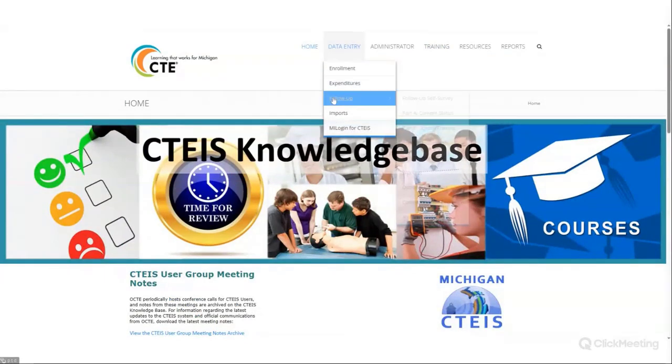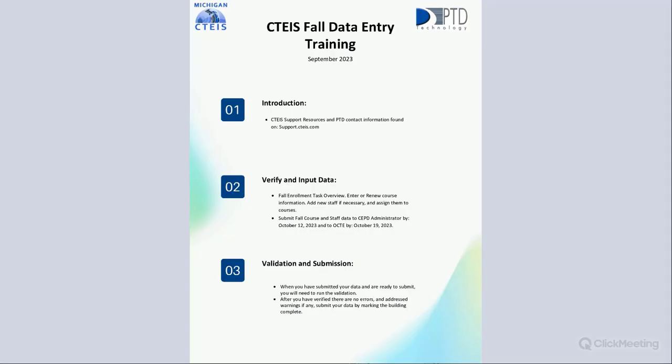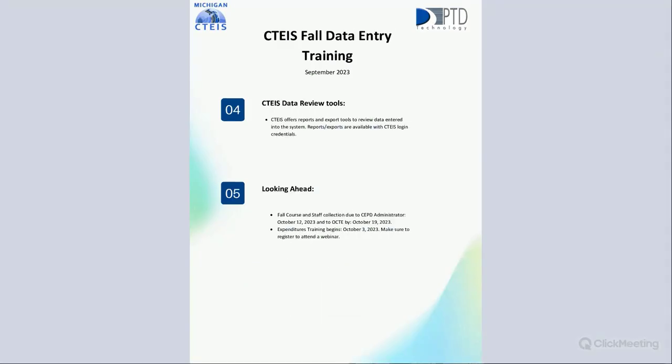So I believe we can go ahead and close. Again, don't forget to fill out the survey. This concludes the information that we're covering for our fall data entry. Again, that information is due to your CPID administrator October 12th and then to OCTE October 19th. I'll just go back to the second page here just to reiterate.